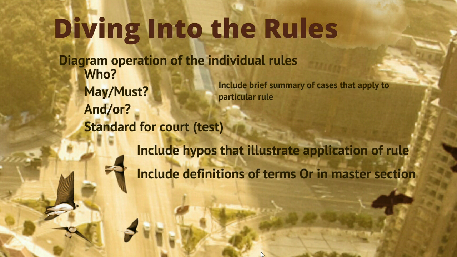Sometimes it's easier for students to have a little pop-up box off the rule themselves, like a little chart or table. You can use the comment function if you're doing a Word document and add it in there, or sometimes it's helpful just to have a separate master section that you can refer to with those kinds of statements. That way when you get a new rule that uses a word like pleading to which no responsive pleading is required, you have the automatic place, you know where to go to find that definition.